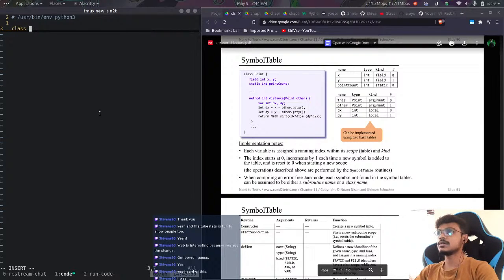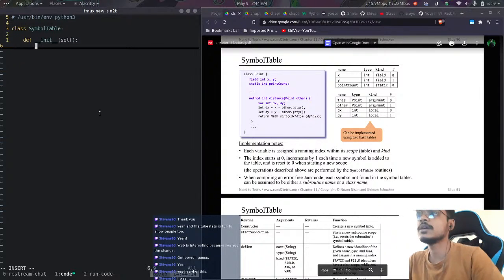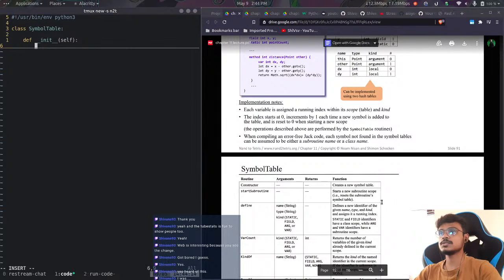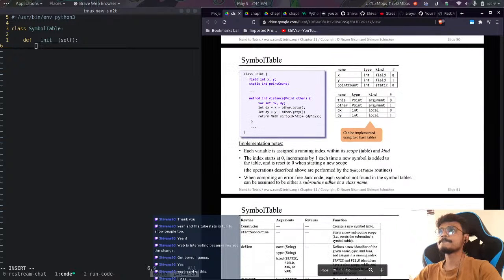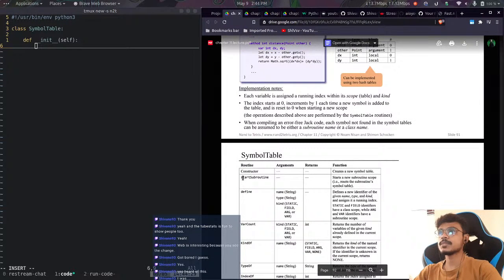Call this class SymbolTable. Okay, what should we have inside the initialization? Starts a new subroutine scope, resets the subroutine symbol table. Start subroutine.